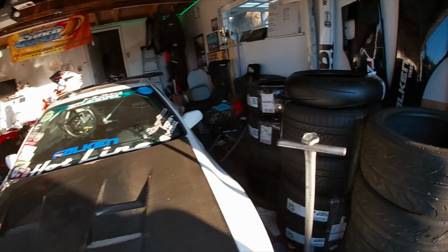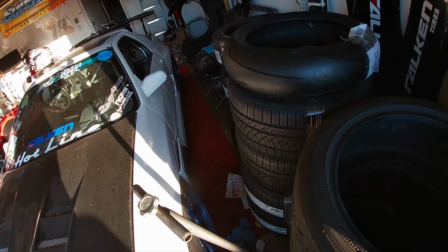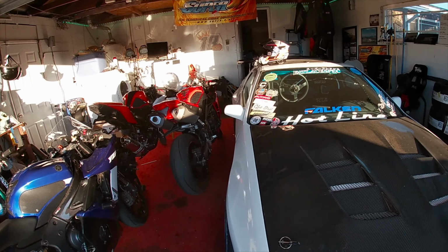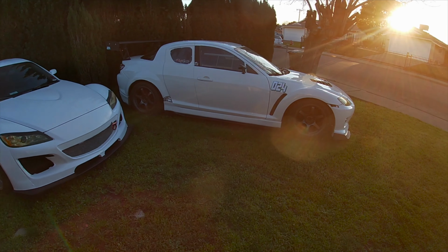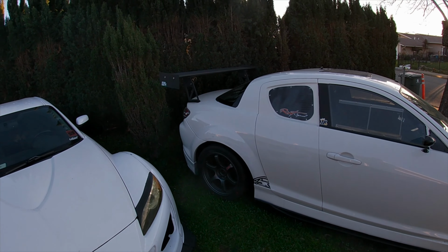So I also have other Q4s sitting right here ready to rock. You know, this house, it's Falcon and Dunlops. Good thing that they mix with each other. Oh yeah, brand new joints on this joint right here too. So yeah, we're all good. We're set for the beginning of the season. We're gonna go try to run our personal best.